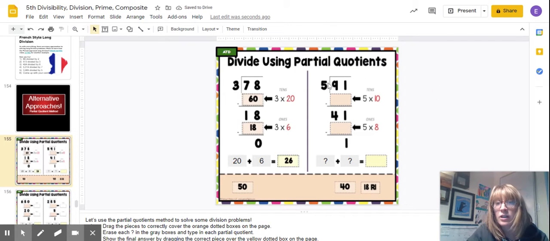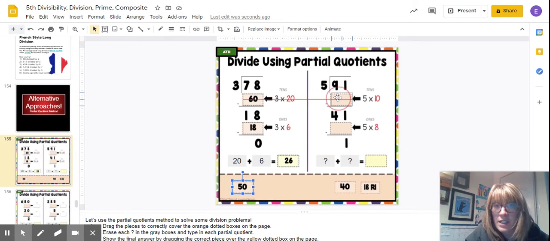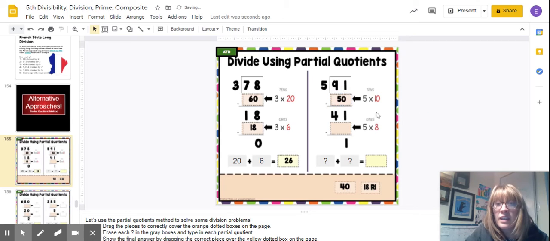So similarly here, we're going to take our 5, our divisor, and we're going to say, well, how many tens can I pull out? 10, right? 5 times 10 is 50. If I do another set of tens, that would get me too much, right? It would be 100. So I'm going to say 5 times 10 is 50. And then you're going to say, okay, let's subtract. We have 41 left. 91 minus 50 is 41.